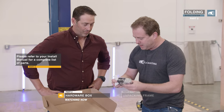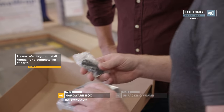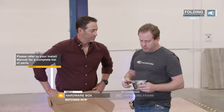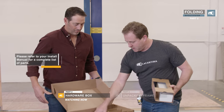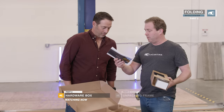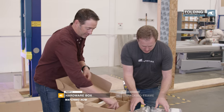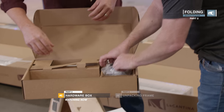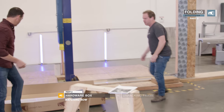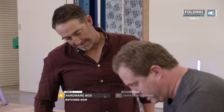We've got magnets that keep your door together when you open it, to stop the wind from blowing it open, and we've got a handle. We'll pop these back in here and put them in a safe place so we don't lose it. There is a parts list in here that we can reference, so as we open up the frame and the doors, we can look at the parts that should be there.